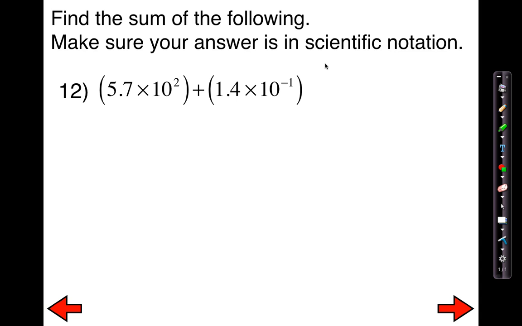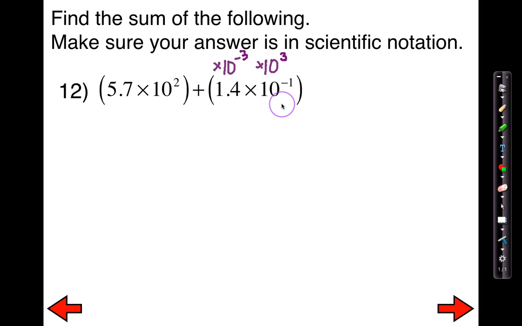Hopefully you said 2. Now, for a second, let's think, how do you get negative 1 to become a 2? First of all, you're definitely going to add, but how much are you going to add? Well, hopefully your answer is you're going to add 3. Okay, why? Let me clarify. 3 minus 1 is 2. So that's what I need it to do. So for that reason, I'm going to have to then multiply this part by 10 to the negative third.